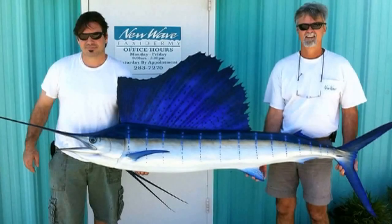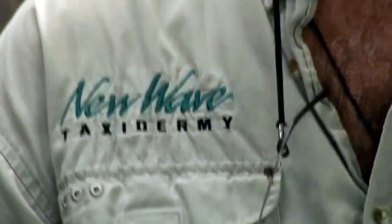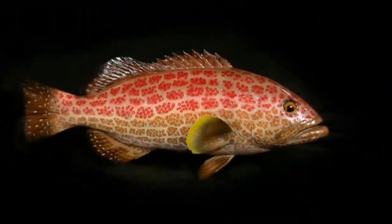We did a sailfish for the Smithsonian in Washington, D.C. They wanted a sailfish for their display, and they did some research and found that we made a fish that was as close to a living fish as possible. They really wanted something that looks alive. They didn't want a standard mounted arch curve banana shaped fish. They wanted something with real life in it, and they chose us to do that display. We made that fish and sent it up to them just as a gift, so more children and the public could see how beautiful the fish, sailfish, can really be.